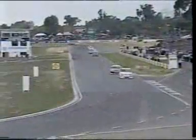There's a car heading into the pit lane. It's one of the Shell Fords. It's John Bowe, in fact, coming down pit lane, car 1. See it on the right of screen there as the cars go out of shot. We pan round with them. Mark Scaife and Tony Longhurst still battling it out.